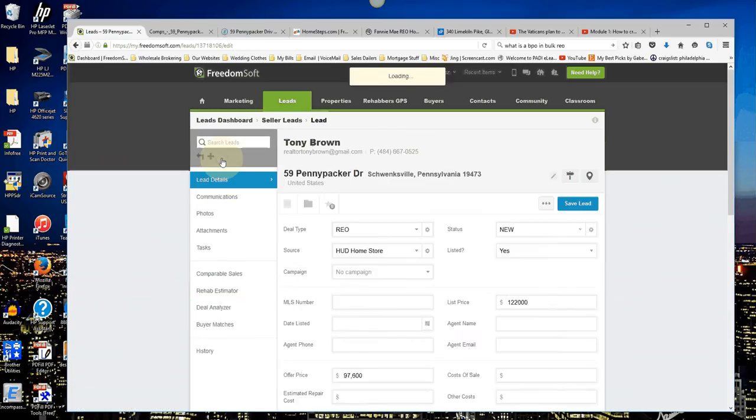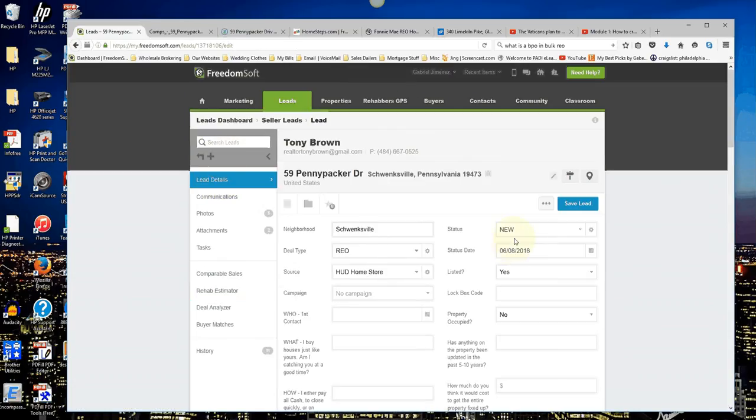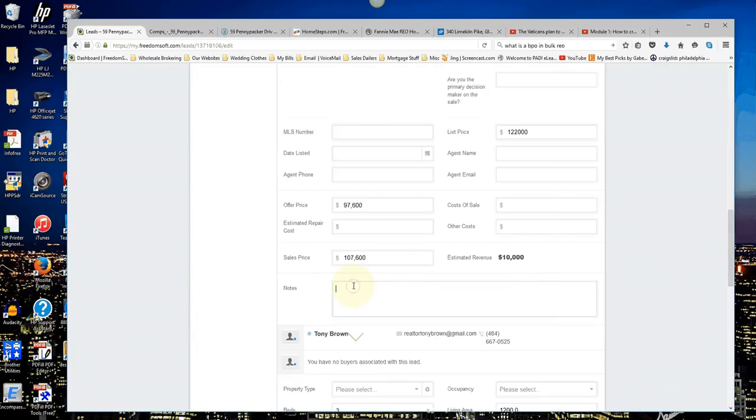In this case, now that it is a dead deal, we can status it as this. We can go to dead. We can copy the date. I'll put the date down here, paste it. I'll say Gabe, dead deal, no net profit. Okay.